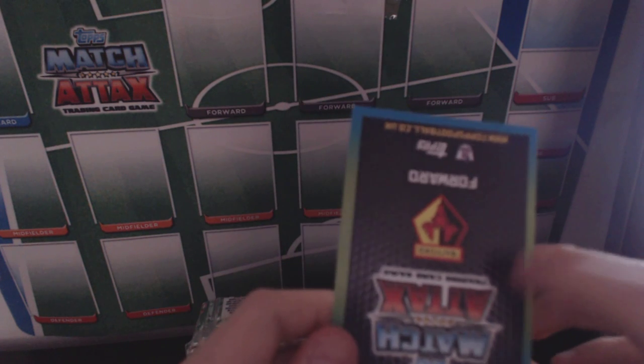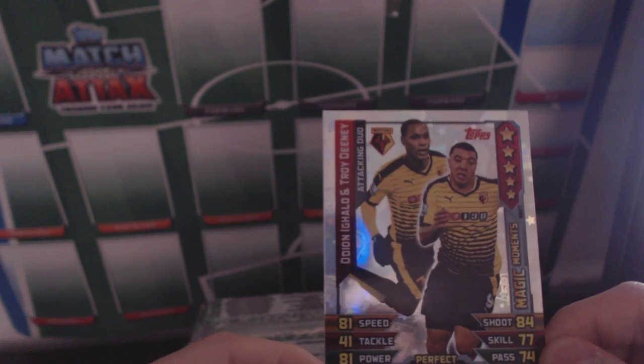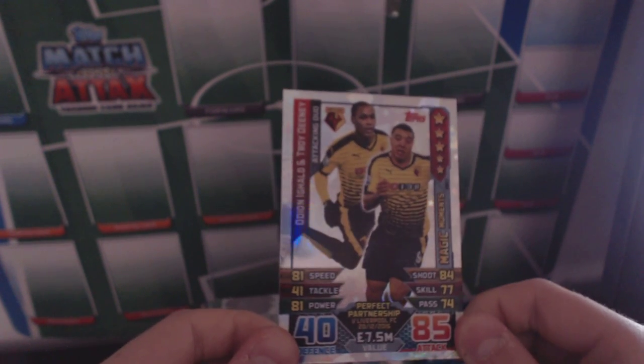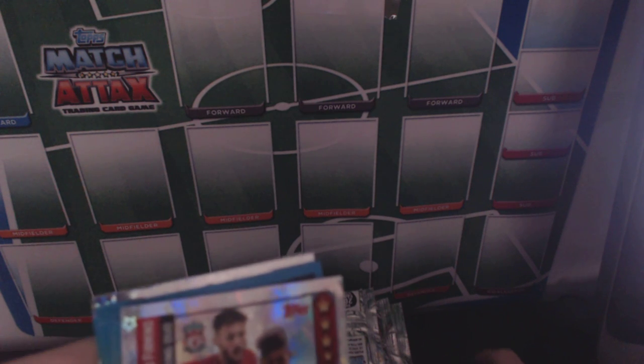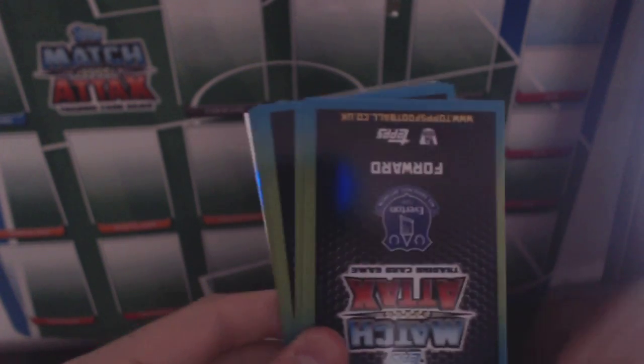This is going to be Watford's forward, and it is a Troy Deeney and Igalo magic moment. Game's next packet, and see what we get, because I have opened the previous box and I got 3 limited editions and 1 box, and I opened another box and I got 2 limited editions and 1 box. But I got loads of 100 clubs. You might have seen who it was already. But Roberto Firmino and Alana Magic Moments, already had this one.